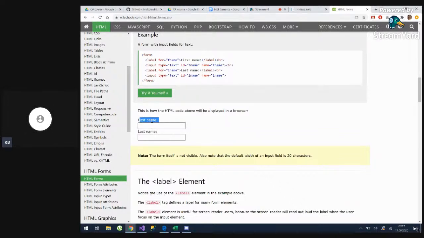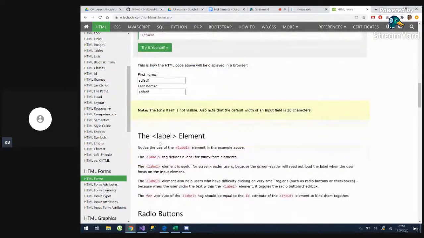And a form can have multiple labels and multiple input fields. So one label is first name, input for the first name, then label last name and input for the last name. And when the user hits the button, for example, submit or register, then all the entered values inside these fields will be sent to the server.